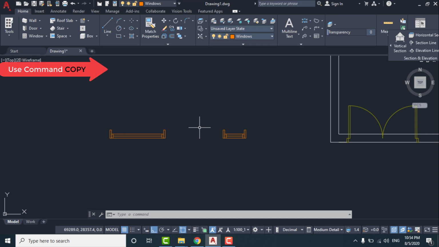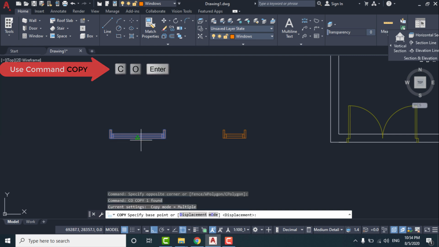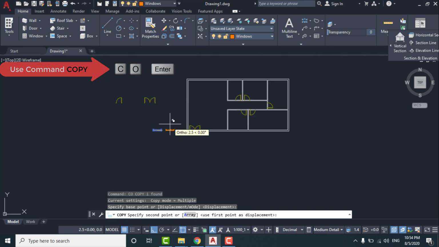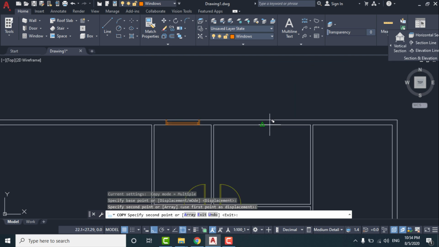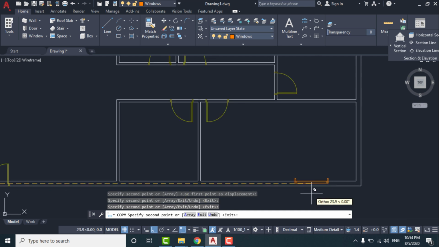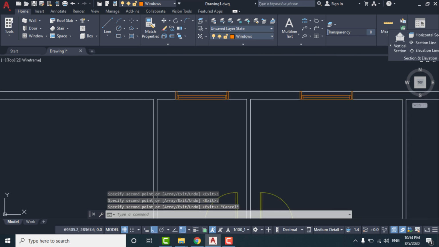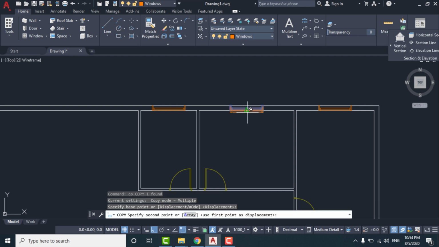Just use command copy. Just select the objects and press C, O, enter, and take it to the place you want. We will set all the windows in their places with the same command copy, and we will need to use other commands like mirror and rotate.